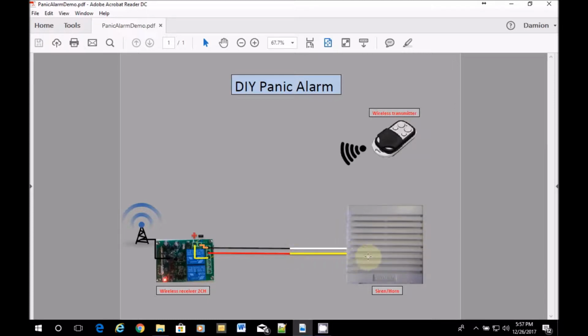So that takes us now to the wireless receiver. Now there's a lot of components put together on this single board right here. First we have the power inputs, positive and negative. From here you go to your power supply. This goes to a power supply and it goes to the wall or wherever you want to plug it into. So it brings power to the board. Normally it will be indicated by this red light. That means the board is receiving power.